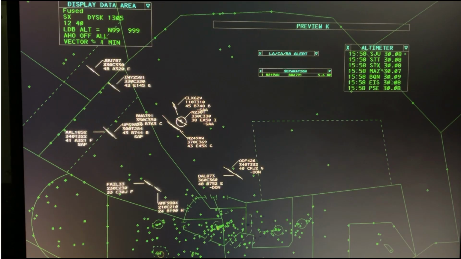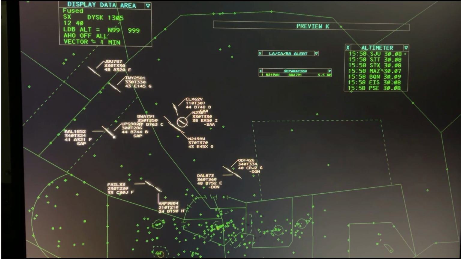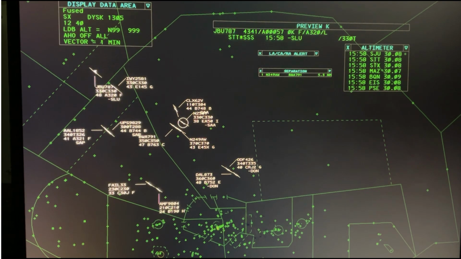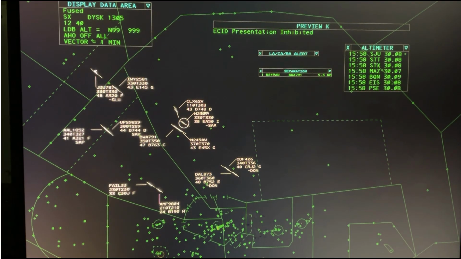Putting a little halo up there so we can give Cargolux a good heading to circumnavigate, to keep them laterally separated. We see that the turn to a slightly offset heading is working out. Cargolux will speed by, and we can also start Cargolux and give them their crossing restriction at Sailor.